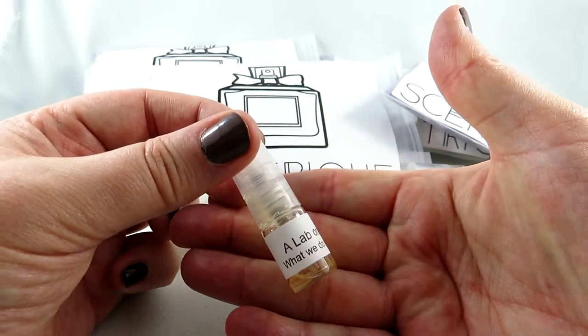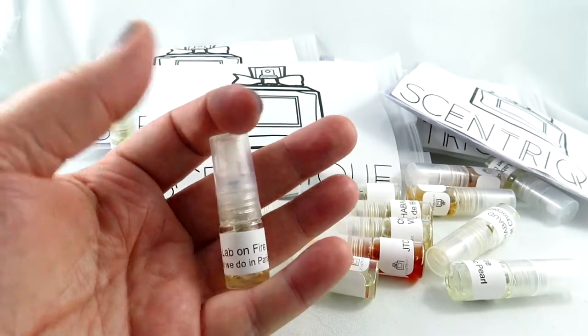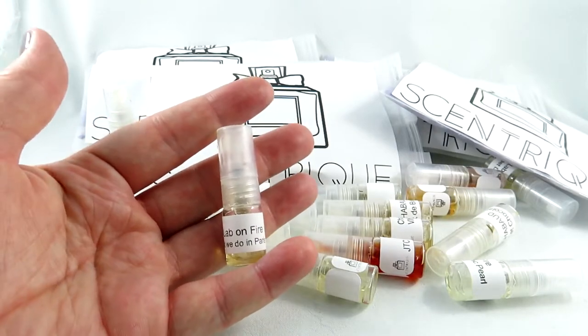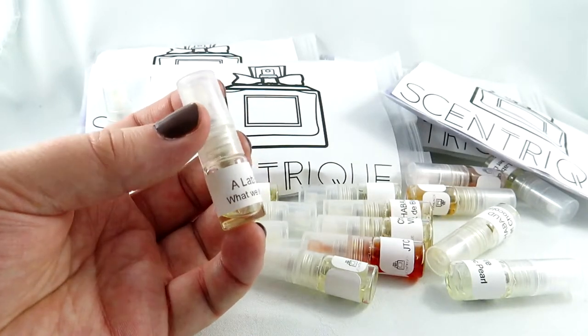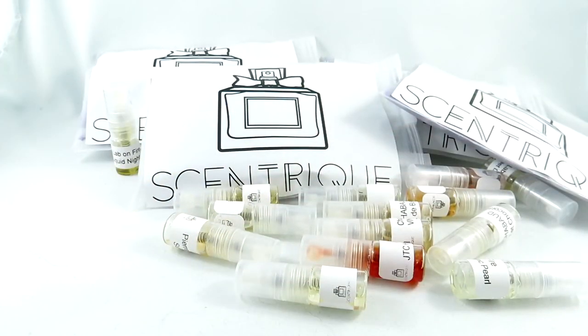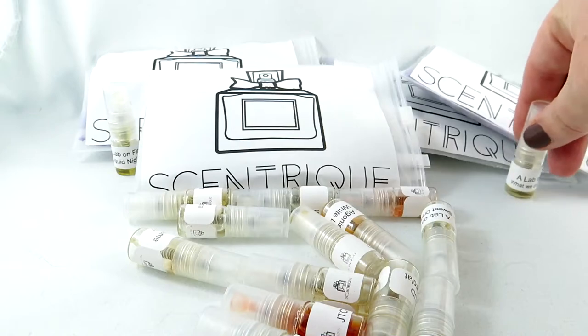Another Lab on Fire — this is What We Do in Paris is Secret. This is a very popular fragrance, a cult favorite for a lot of fragrance lovers. It's gorgeous — I just smelled it again and I don't have much of the sample left; I've already been wearing it. What We Do in Paris the Secret is a heliotrope, honey, vanilla, Tonka, lychee fragrance. Very popular, majority love it. Very easy blind buy in my point of view — I think one day I'm probably going to get this one, so I'm putting it on my wishlist.